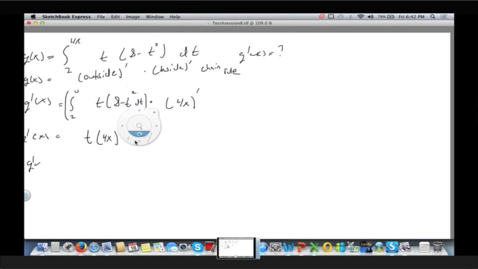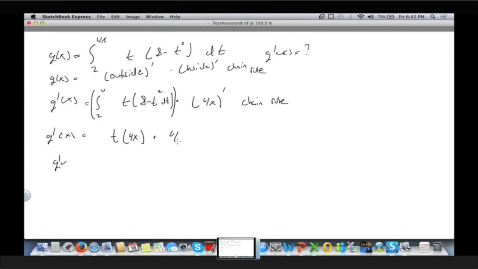So that step there, let's label that as the chain rule as well. So remember, the thing that was giving us trouble was the 4x. That was giving us trouble because that was too complicated a limit to take the integral of, so we had to plug the u in for 4x. But there was no reason to plug the u into the other places. Now we can apply the Fundamental Theorem of Calculus, part 1.